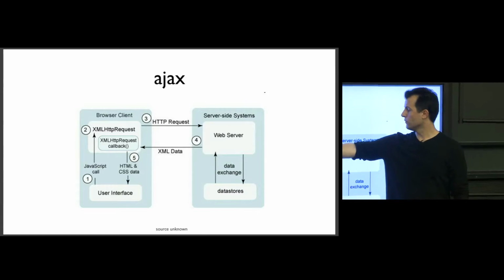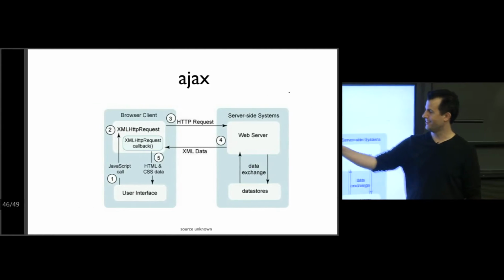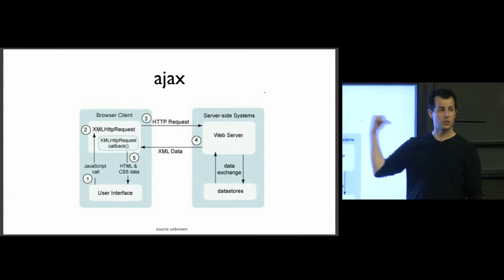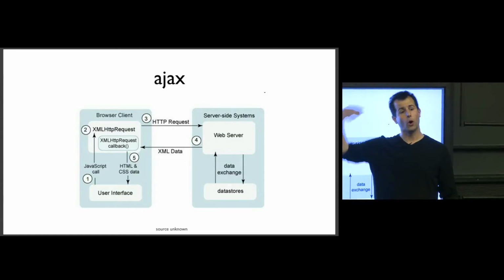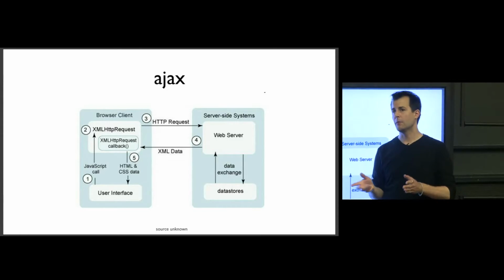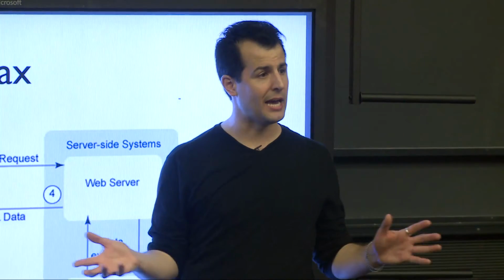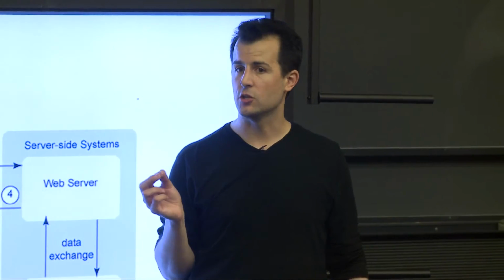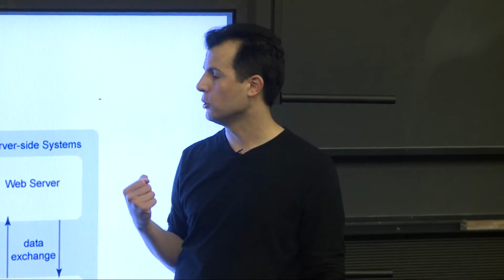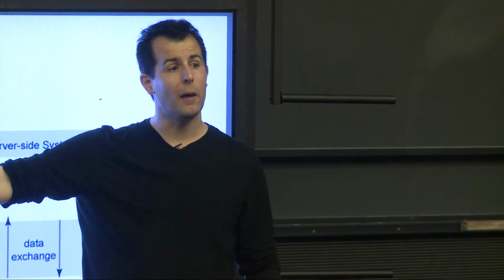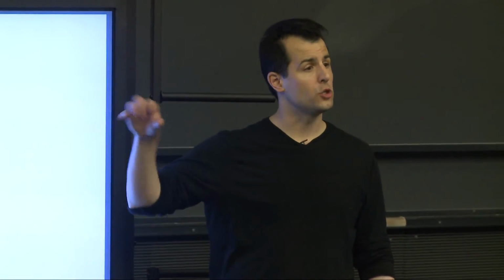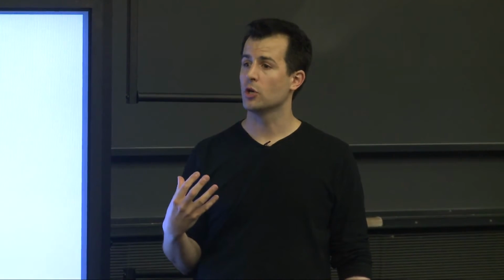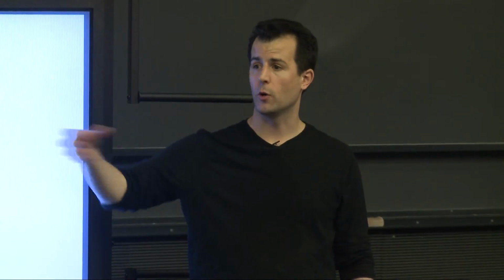Once you have instantiated one of those objects, as we'll see, you send an HTTP request to the server. It responds years ago with XML data, and occasionally still today. And then your JavaScript code parses this thing called XML. If unfamiliar, XML is like homemade HTML. It's make your own tags, make your own attributes. But there's a simpler format these days called JSON, which is more popular and lighter weight. So when you get this XML back, you then do something with it. So this is a cryptic 5-step way of explaining how Google and Facebook and GChat and Twitter go about dynamically updating their DOMs without reloading the whole page. They're just making more HTTP requests across the wire.